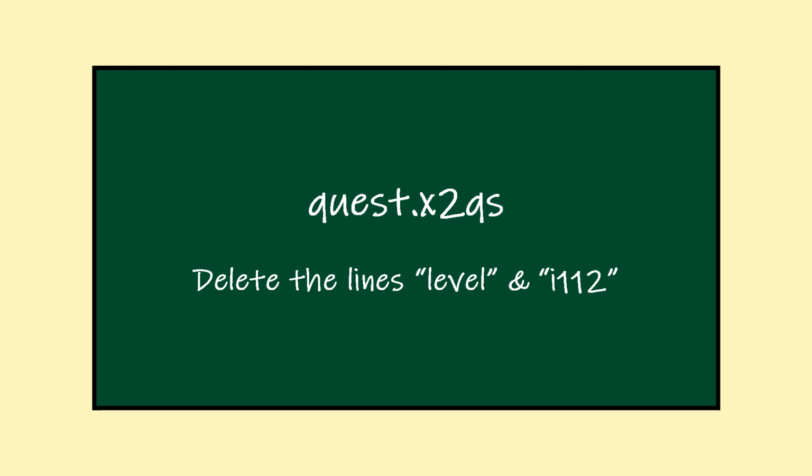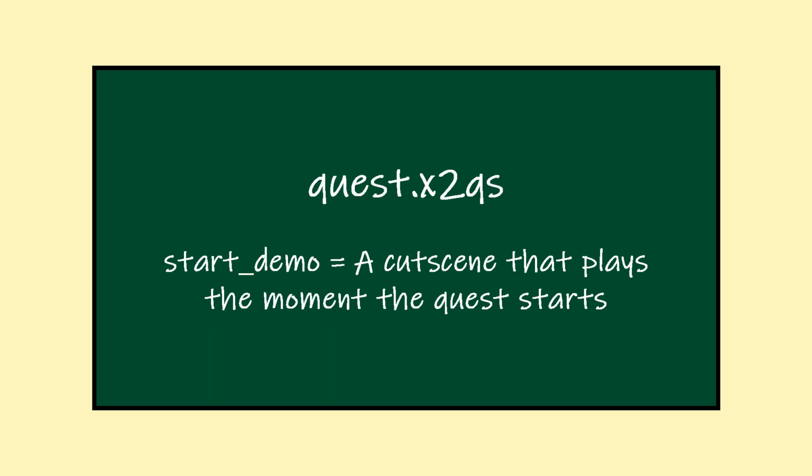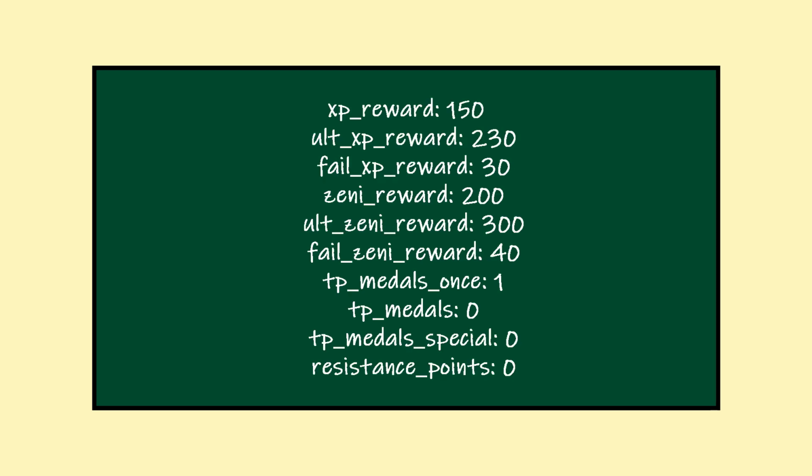You can delete the level and I want 12 lines. Start stage is the stage that will load up the moment you start the quest. This value must be the same as the spawn stage of the player character, which we will define in cars.x2qs. Start demo we can leave at 0, as we don't have a cutscene to play at the start of the quest. This block of text is self-explanatory.